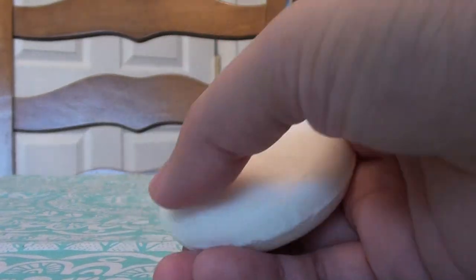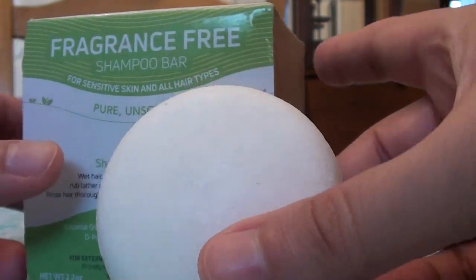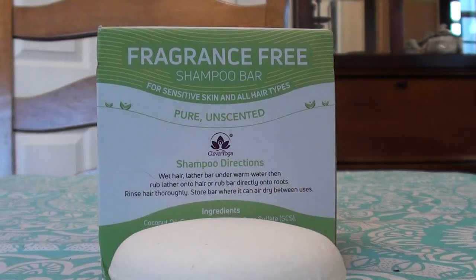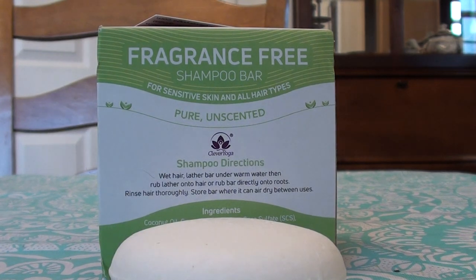I love this stuff. If you are new to using shampoo bars, be sure to keep your shampoo bar completely dry between usages. Don't leave it in your shower and let it become all sludgy and mushy, because that's just not the way they work efficiently. After you take your shower, leave it in an area where it can properly air dry, and then store it in a plastic soap dish, tin jar, glass jar, or whatever. Just make sure it dries out.